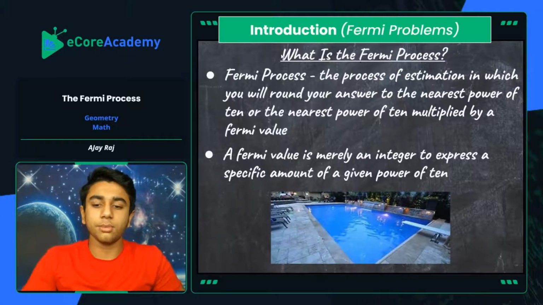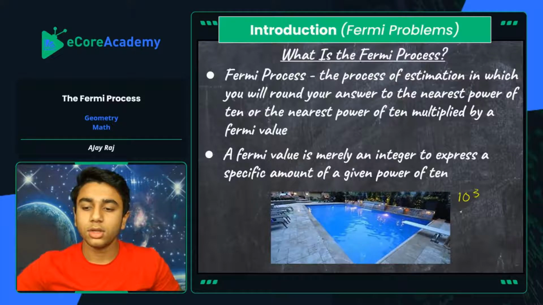So this is another cool example here. The Fermi process really helps us estimate values. Say, for example, we needed to calculate the amount of cubic inches inside a swimming pool. Now, we know that cubic inches are extremely small, and we know that a swimming pool is extremely massive. Cubic inches are so small that they do not correlate properly with the swimming pool, but that's the whole challenge that we're faced with today. When we're given these improper measurements for such large volumes, we want to use the Fermi process to estimate. We can estimate that the pool has approximately 10 to the third cubic inches. That would be our estimation in the Fermi process.